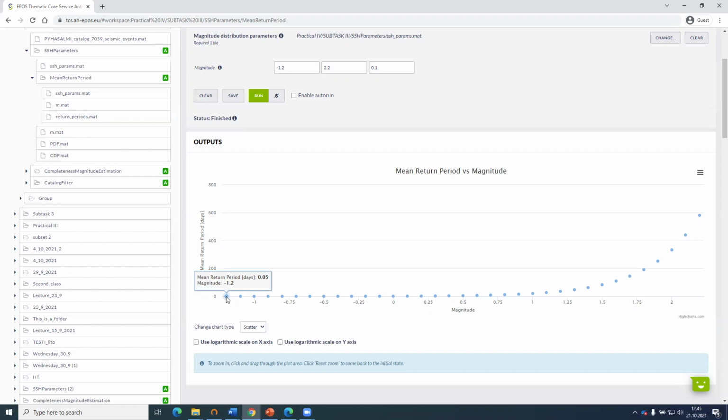which can of course be checked if you filter the catalog at a certain magnitude, this -1.2, and then see how many days there are in the catalog and how many events of this size you have. If you calculated how many occur per day, you would get the number which is the inverse of one of these, something like 20 per day. Then for larger events, let's say 0, an event of magnitude 0 would occur like once a day, a little bit less.